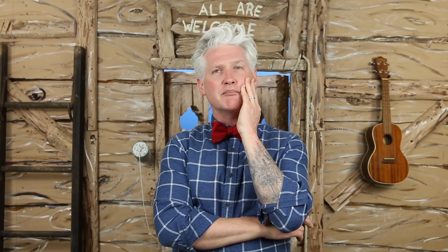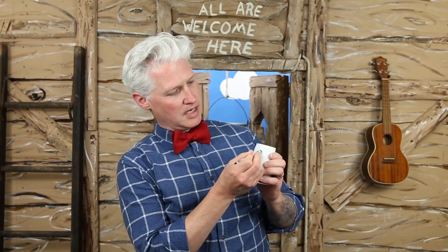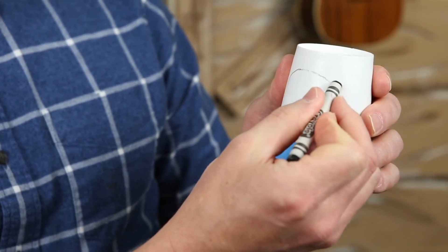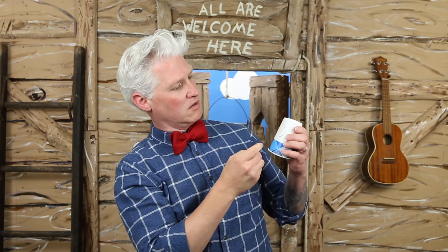I've got some crayons — those come in handy. I have some safety scissors — be careful with safety scissors. I'm gonna make a puppet out of two cups, crayons, and scissors. I know what to do — I'm gonna make this cup look kind of like the Good Night Sweetheart's chain mail. It's a good thing that goes over his head that protects him on his adventures.